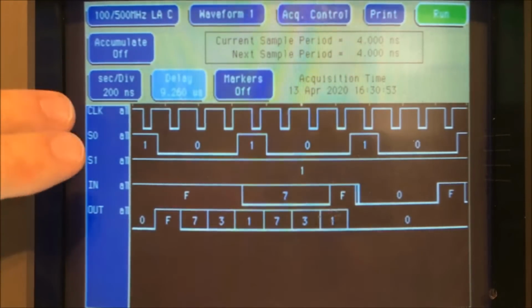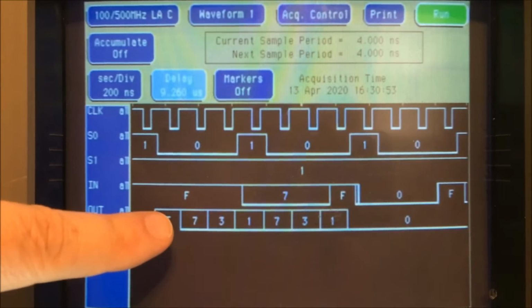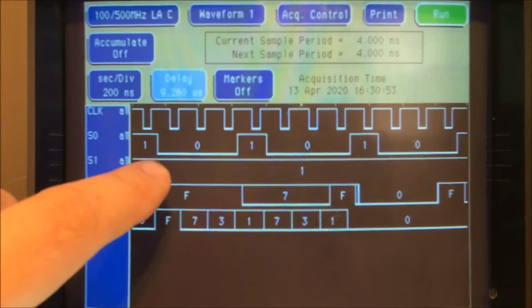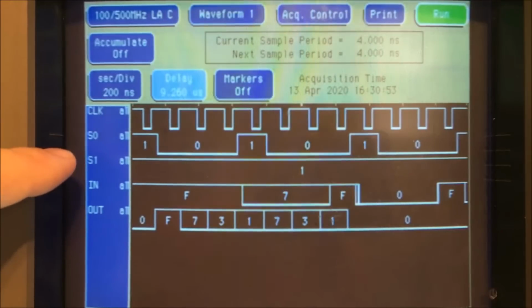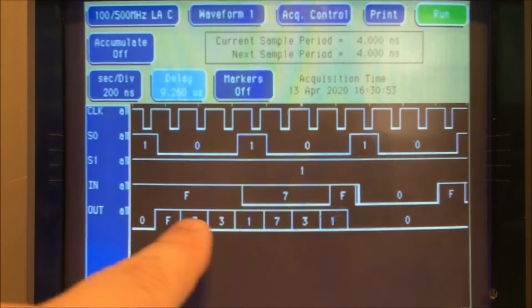How this works is if both S0 and S1 are high, it loads whatever is on the input to the output. And then with each pulse, if S1 or S0 is low and S1 is high, then it shifts to the left, I believe. Let me read on the data sheet there again. If S0 is low and S0 is high on the clock pulse, then it shifts left. So it shifts in from the left is what it does. So the bits will move to the right is what that means. And you can see that here, the bits move to the right.